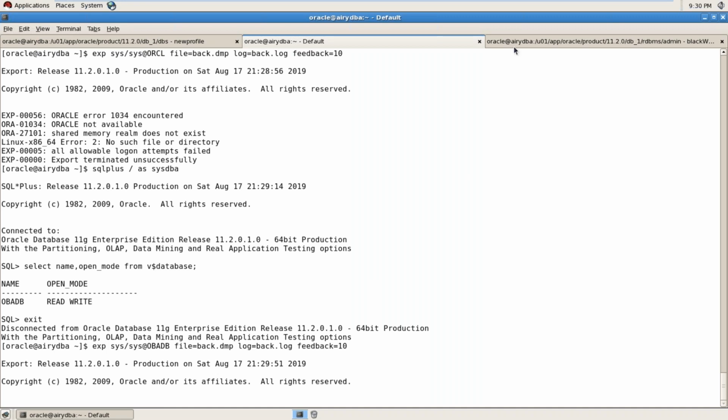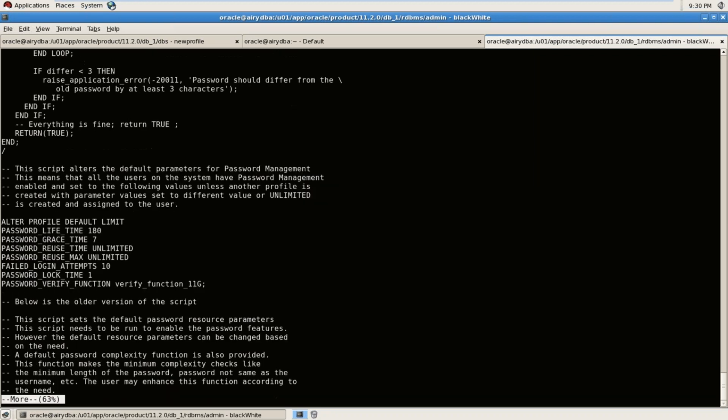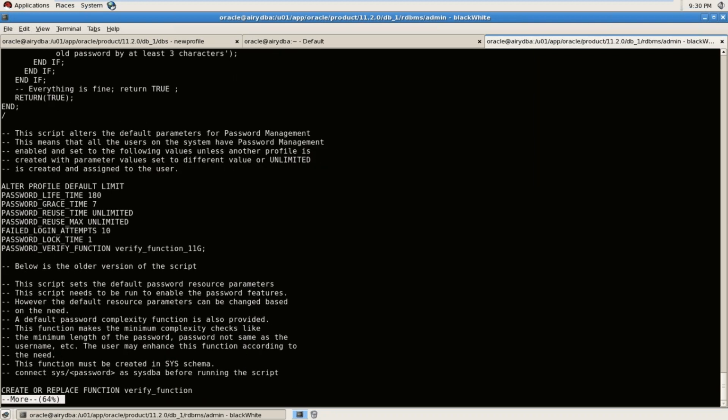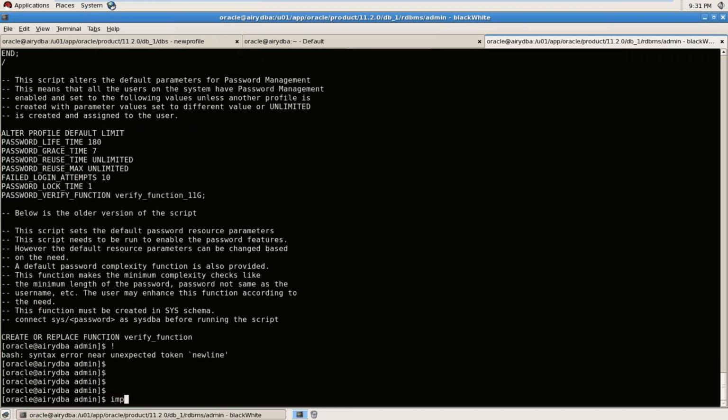Okay, so when you take that export dump, thereafter you will do import, IMP. So IMP again, user ID password sys/sys at the rate TNS alias for that database, OBA DB, and from which file you want to import.